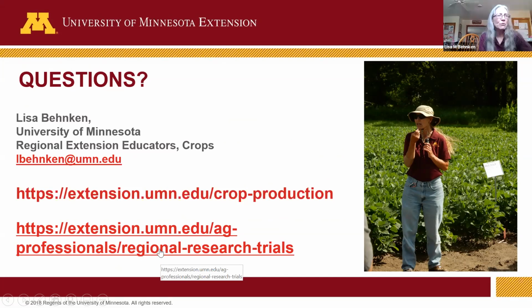So when I went through some of these examples, if you'd like to see those trials and the results of many of the herbicide programs, how did they perform, that will be located at this site right here with our regional research trials. And you can look back for a number of years. You can take a peek at those and see what maybe your program might be in that trial, whether it's corn or soybeans, and see how they performed both from an early season with the pre-emergence as well as the entire program for the season.